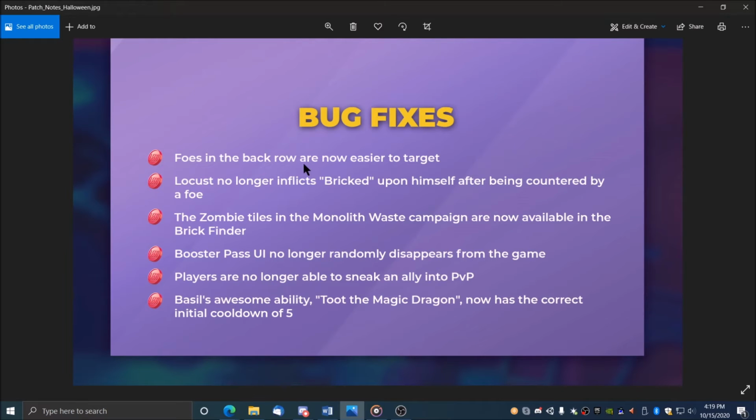Foes in the back row are now easy to target. Great. Locust no longer inflicts brick upon himself after being countered by a foe. Awesome. The zombie tiles in the Monolith Waste campaign are now available in the Brick Finder. Interesting. Booster Pass UI no longer randomly disappears from the game.